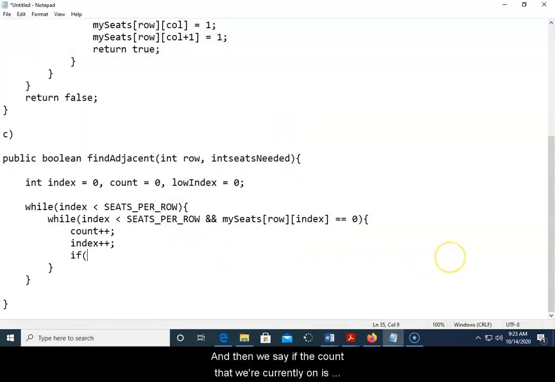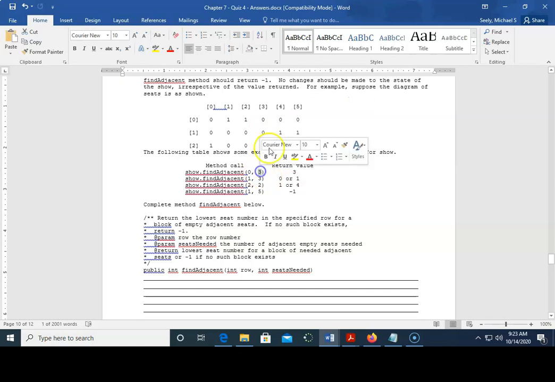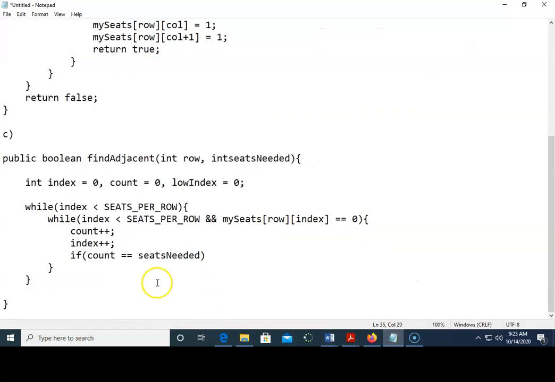And then we say if the count that we're currently on is equal to the seats needed, okay? If the count, so we add up 1, is that equal to the seats needed that's passed in right here, 3? No. But if it was, then we would return the low index.